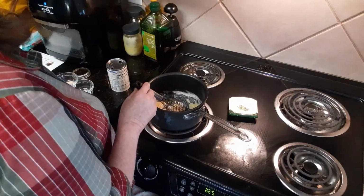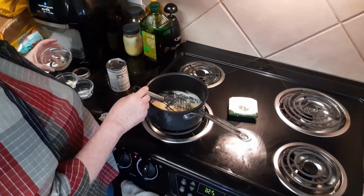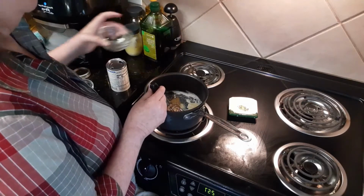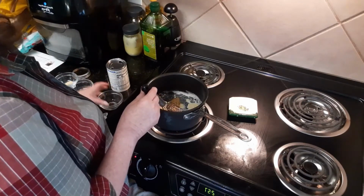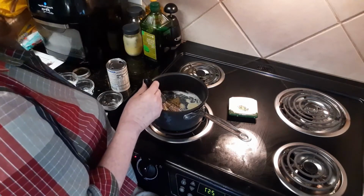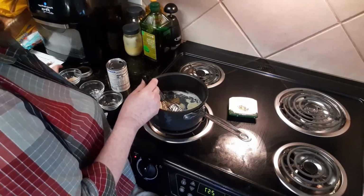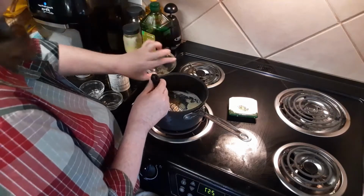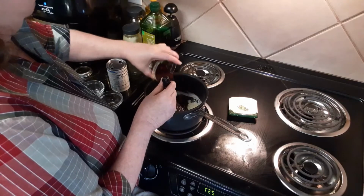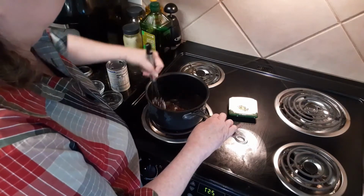Okay, and to this, I am adding some cumin, and I'm going to write all the ingredients down below. I'm adding oregano, salt, and garlic. Okay, and then chili powder, American chili powder. Okay, we're going to mix that up in the pan.